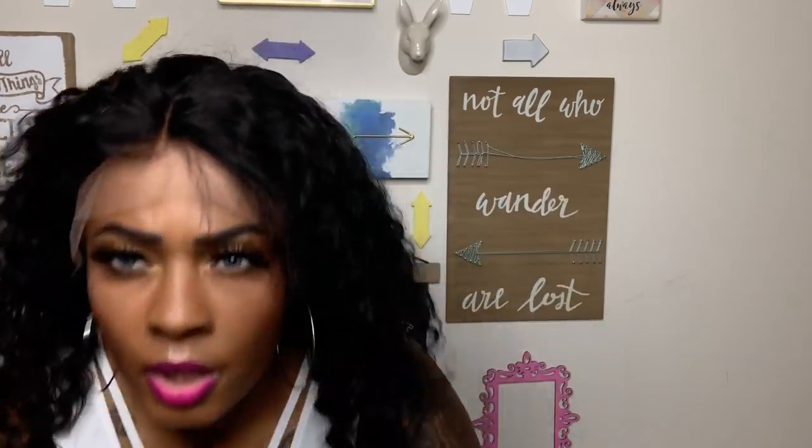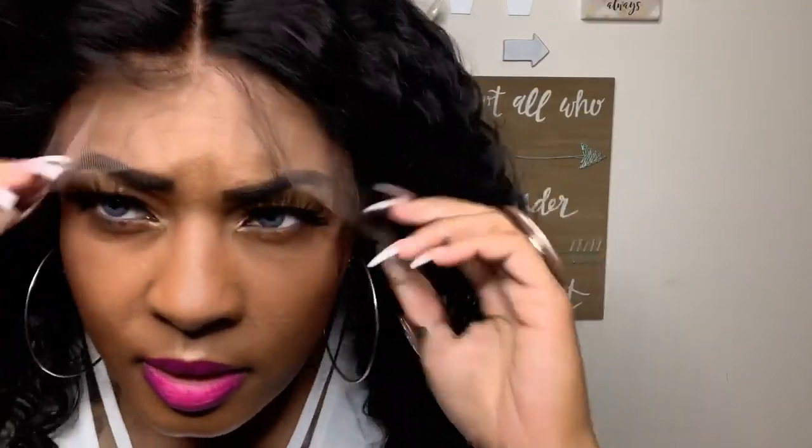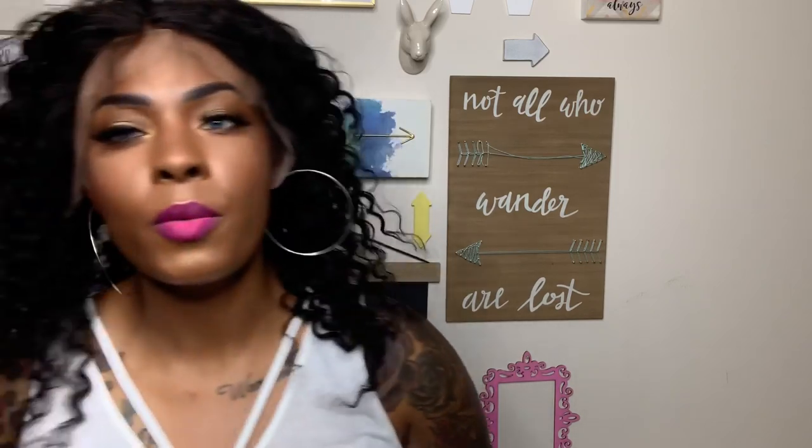Before I do anything, let me come up closer. This is what the lace looks like still on. Those aren't baby hairs — they're kind of like bangs, but they make them long so you can trim them to your liking. The hair is really soft. I love that. The parting space does look more defined than a lot of them actually come looking. I think this hair can be wet and it'll curl up — so I'm going to cut off this lace, wet it, and come back with my final thoughts.